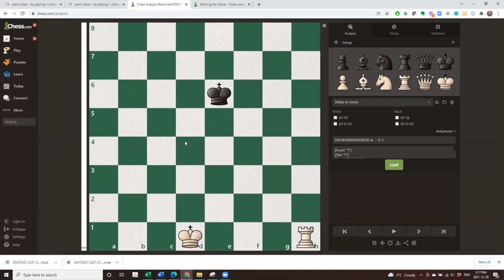So the idea is the same. We want to cut off the files and the ranks from the king, because to checkmate the king with only your king and your rook, we got to drive the king to the corner of the board, right? So we got to keep driving the king to the corner of the board, and essentially to one side of the board where we can now create a checkmate.